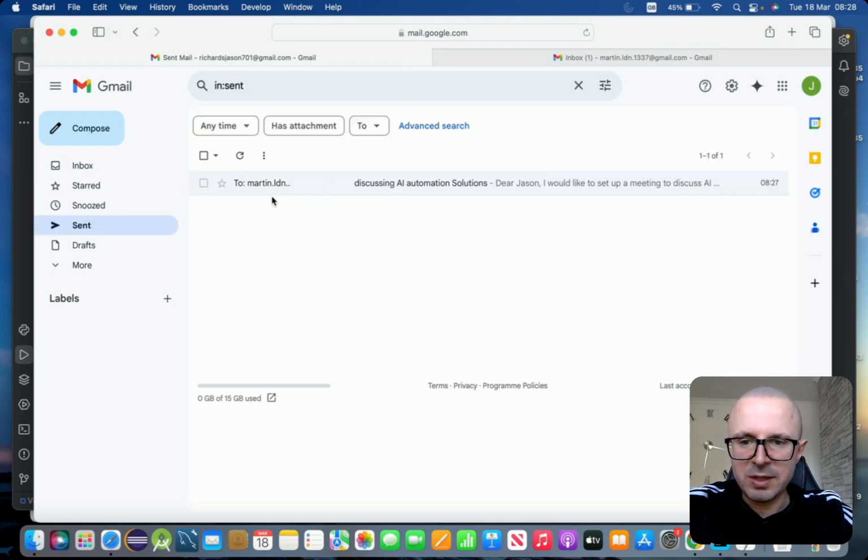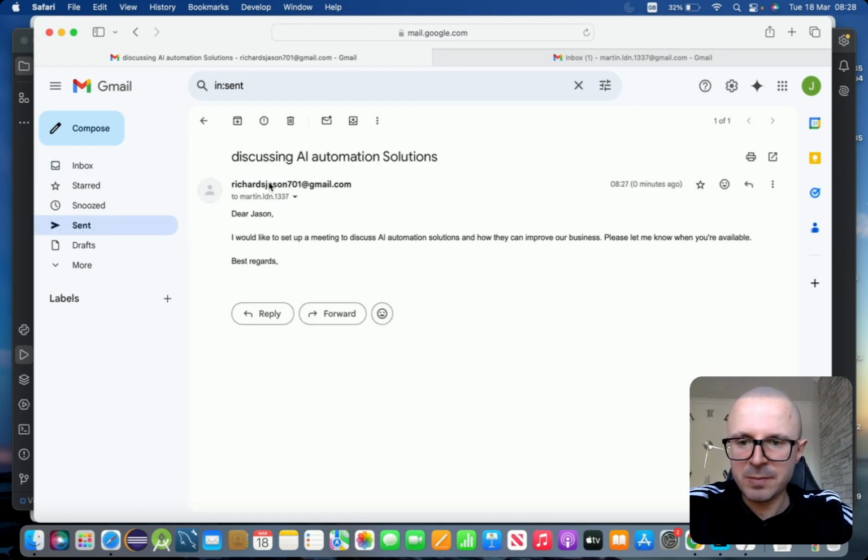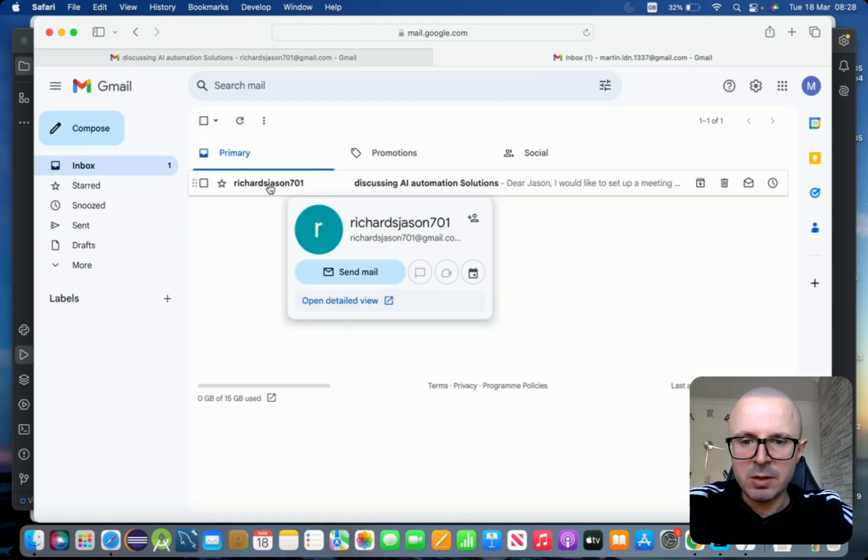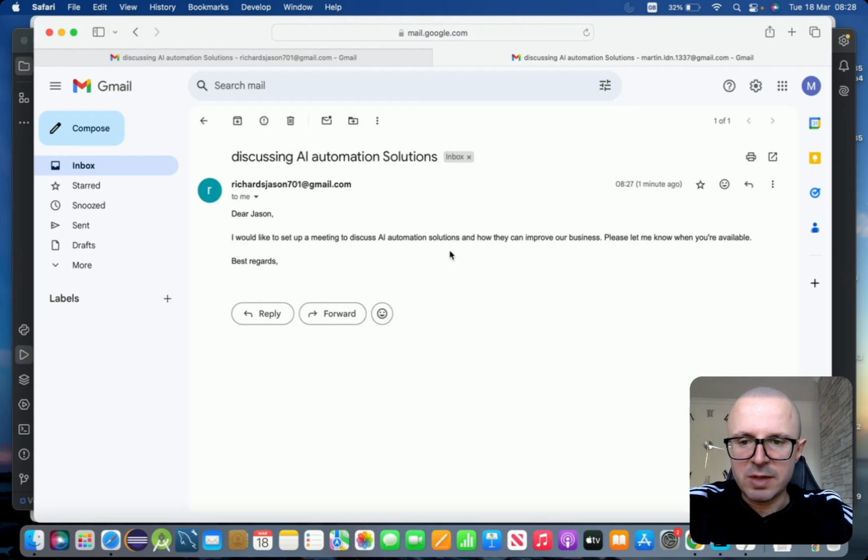So you can see that we've sent an email, and you can see how the email looks. Now if we go to the target recipient, which is martin.ldn, you can see that we've received an email, and this is how the email looks.